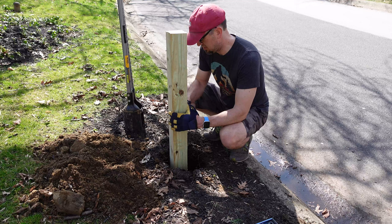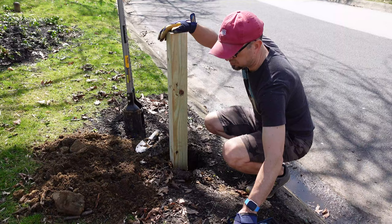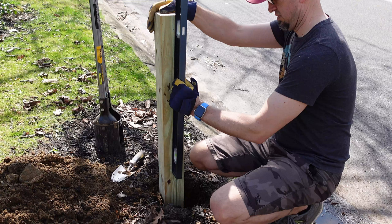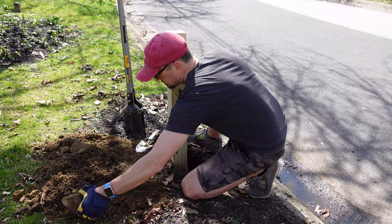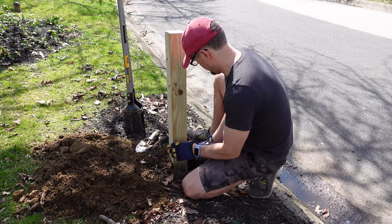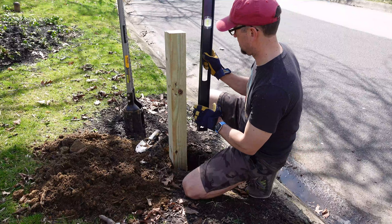Speaking of the hole, once you get the post in there, now if you're setting it in concrete, you just want to get it into the concrete so that it's stable. Make sure that you level often, whether you're doing concrete or just straight dirt, just to make sure that you don't come out of level. For me, I'm just putting it straight in the hole with all of the dirt and the rocks to keep it in place. But it's really important if you're going to take this approach to continually level as you go so that you can make sure that your post is straight. Last thing you want is to finish this and then find out that your post is super crooked.